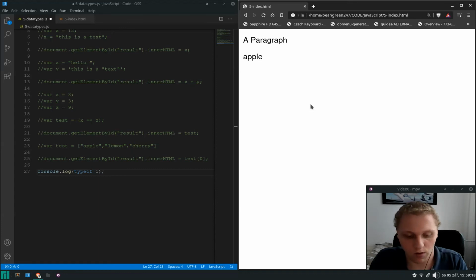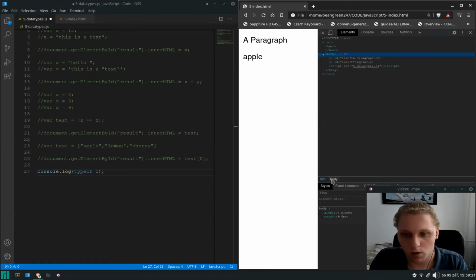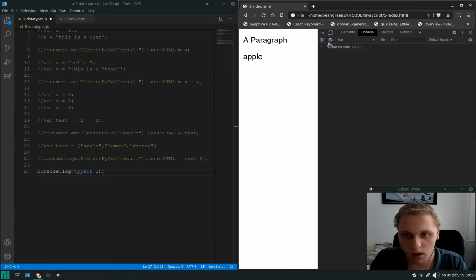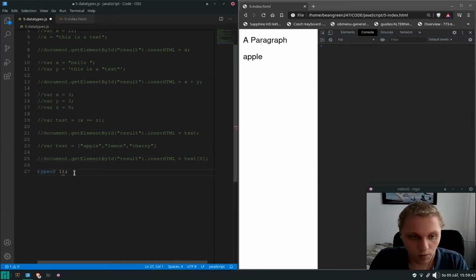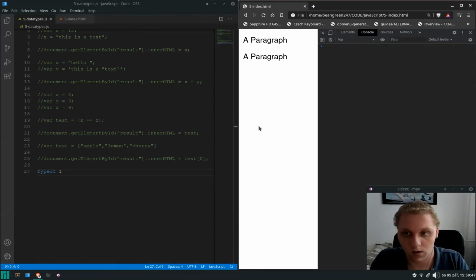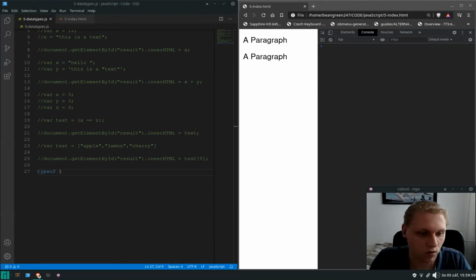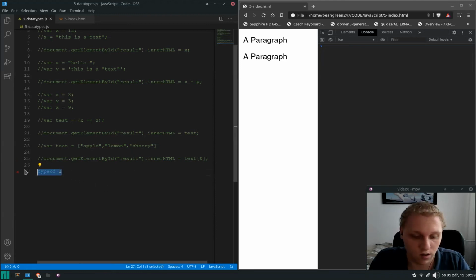But what will change is if I press F12 and look into the, where's the console? There it is. If you look into the console and I refresh this, it's not going to say anything, because it doesn't have anything to go off from. So we can get rid of it and refresh it, and it's not going to do anything at all. What we need to do is still use this, so it wasn't a good example.